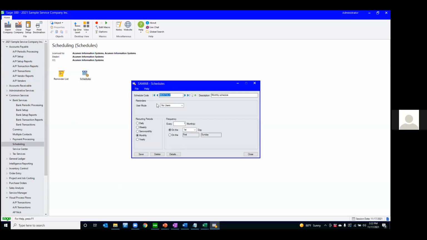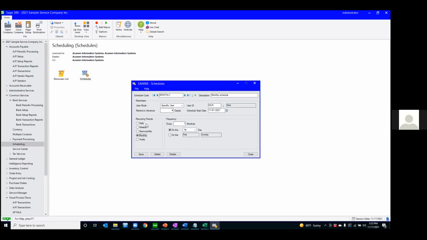But what I really want to point out is that there's a reminder section here where I can say, okay, I would like this to remind a specific user or all users, and we'll say a specific user. And I want that to remind me 4 days in advance of the schedule start date, which we'll say is, we'll go to today, and we'll back this up to maybe November 1st.